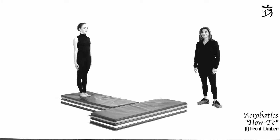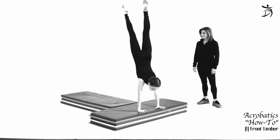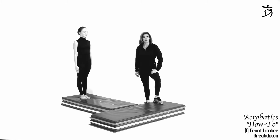Front limber. This is how I like to teach a front limber.